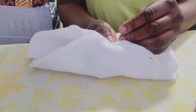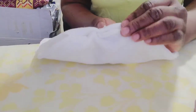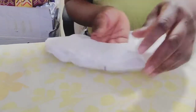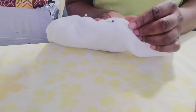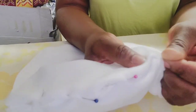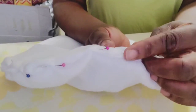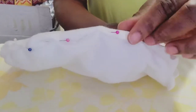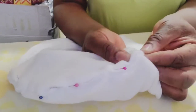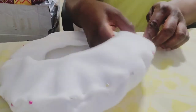Fold it, cover up the old stitches. Just look at it. You have to fold it, then pin it down to cover up the previous stitches that we made. Okay, now look closely. Fold, push the stitch in and press it, then pin it there. That's gonna cover up the stitches there and also keep the inside of the hat really clean and beautiful.